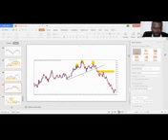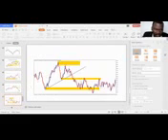Then you can see here there's another trend line. Like I showed you, you only need 2 points to connect. You only need 2 points to connect. You can see here, then what happened next? Like I told you, a high, then a low, was supposed to create a high that is higher than that point. But you see what happened?